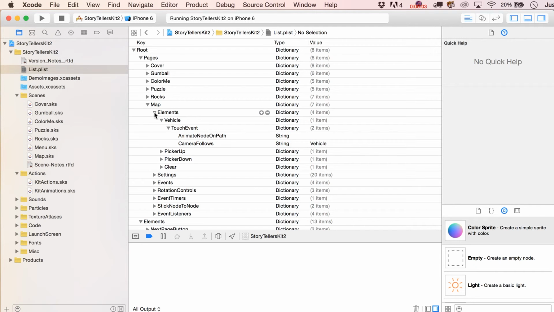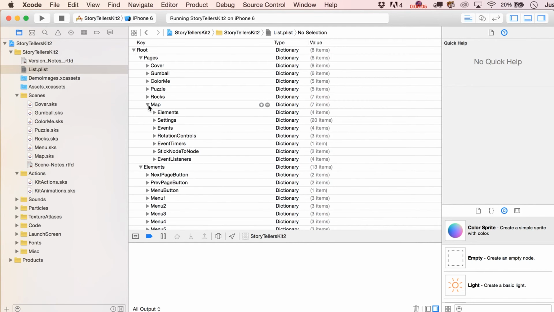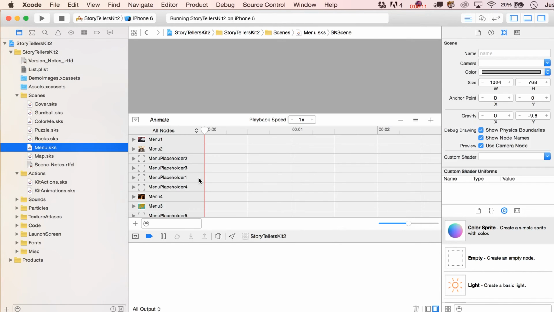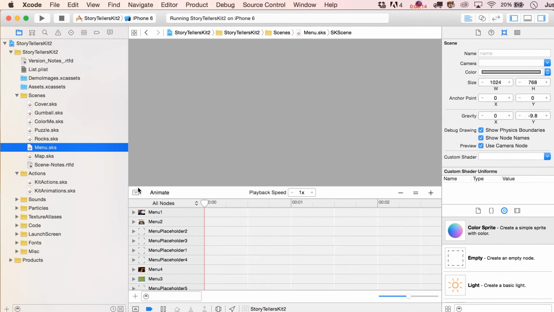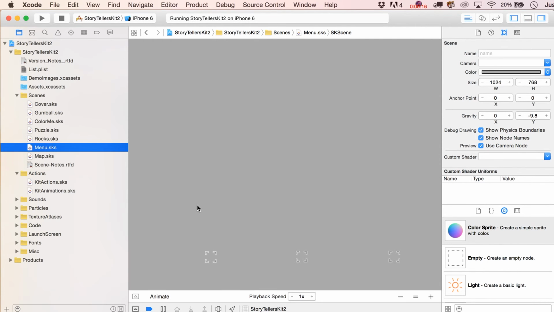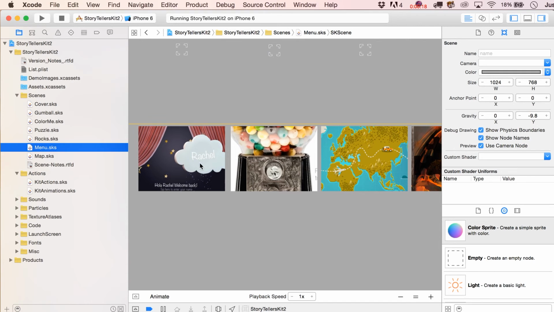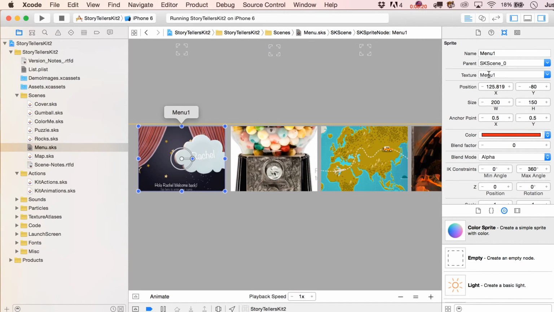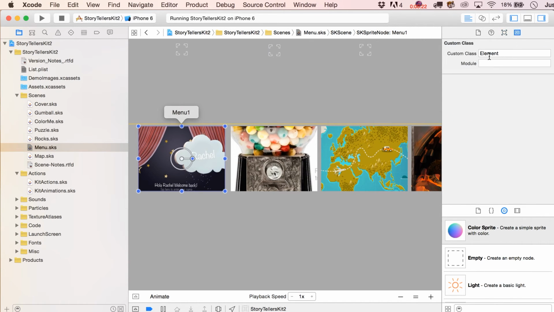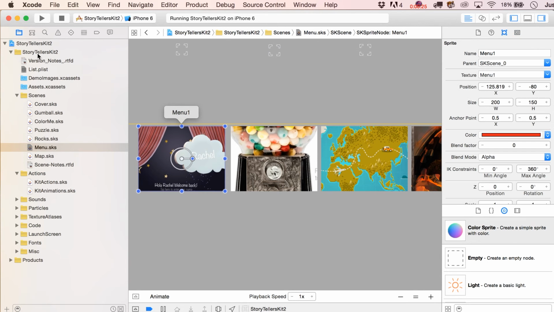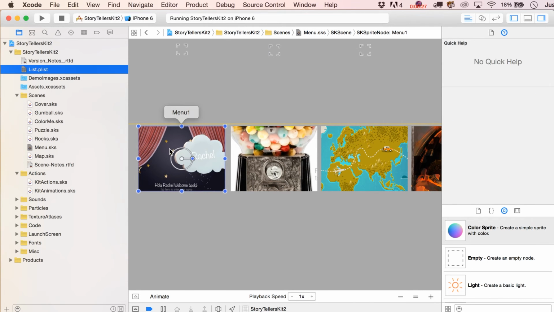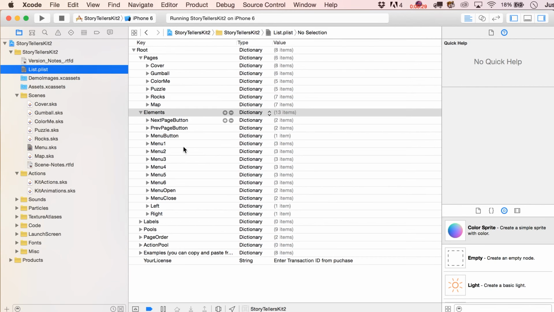And if I'm not careful, I'm going to forget that we haven't actually, in this video at least, talked about the menu buttons themselves. So, what I'm referring to here are, where are they? Our little thumbnails over here. All right, so each one of them is named Menu 1. It's got a texture of Menu 1. They are, of course, elements. And to go find their properties inside of the property list, you would look under elements, because these are kind of shared among many other pages.